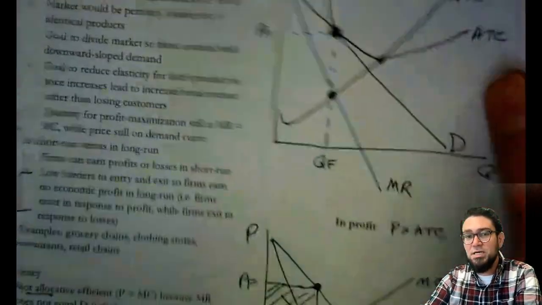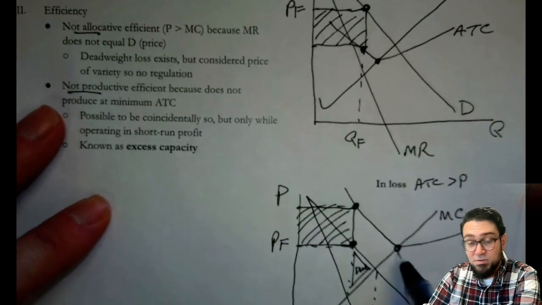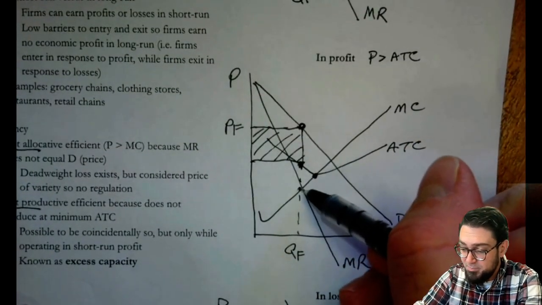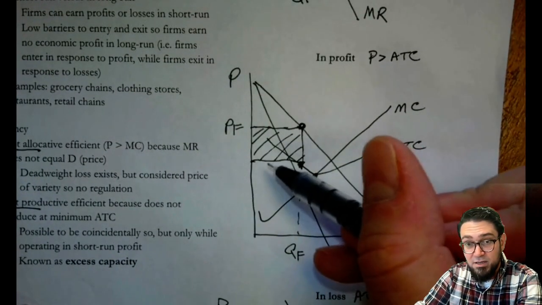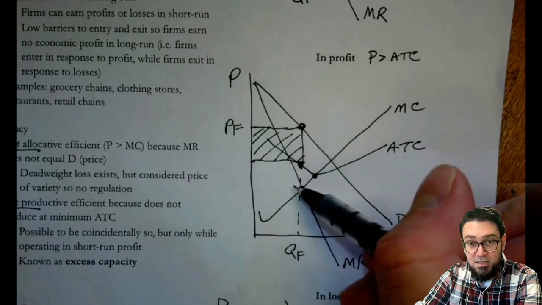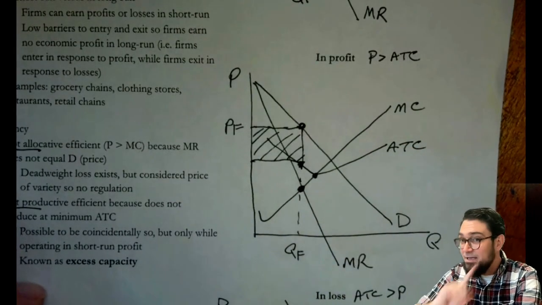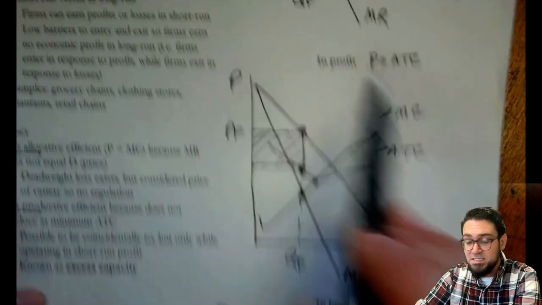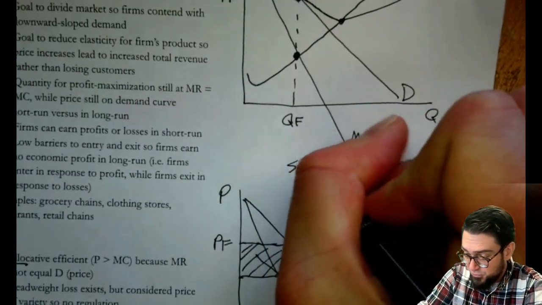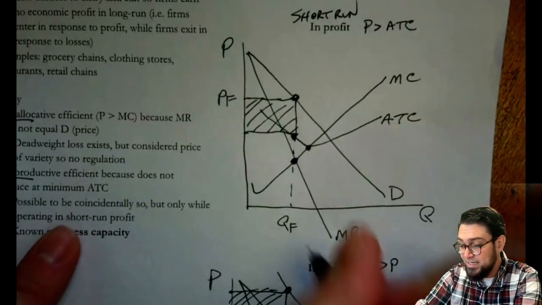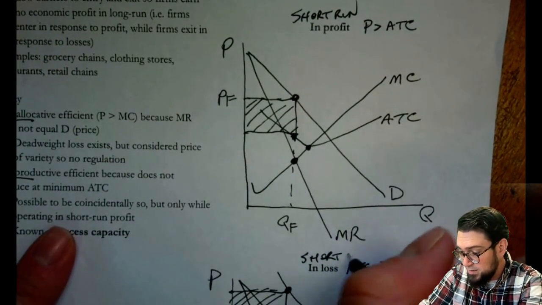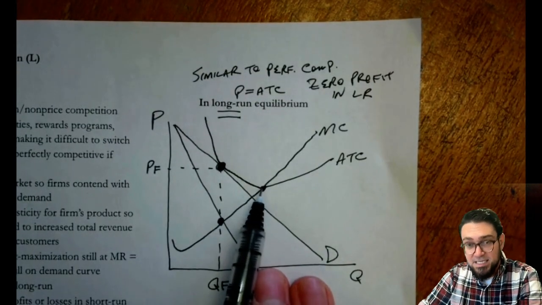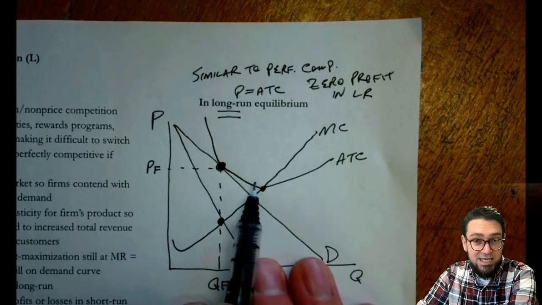And companies typically in monopolistic competition won't do that, and you can actually see that the only time where that would happen is if it was coincidentally passing right through this point. Whoop, right there, it would be if they were passing through here. But that, paying attention, you can see would not be the long run equilibrium, right? Because this is a short run. This can only be true in the short run. And I'm going to include that down here as well. Short run. It can't happen in the long run. In the long run, minimum ATC is necessarily way over here. QF can't occur at it.